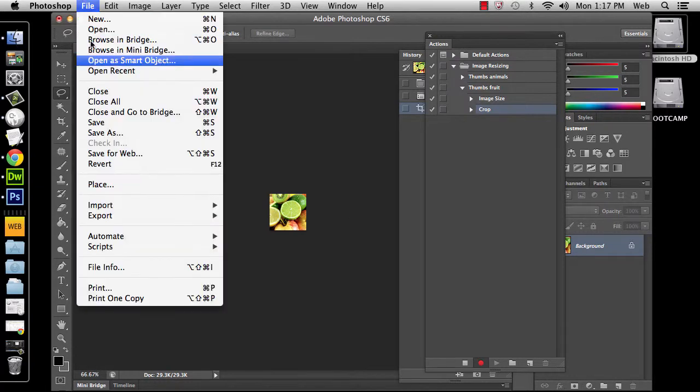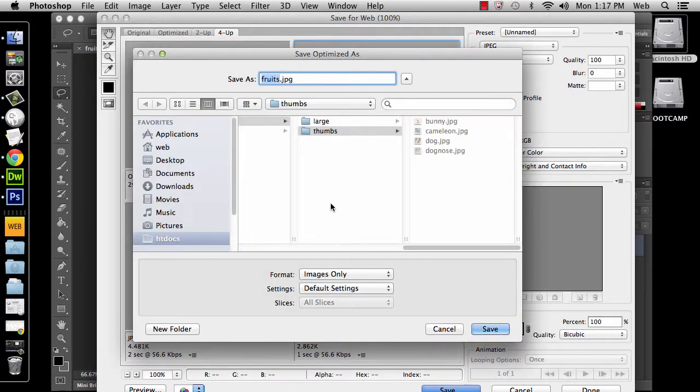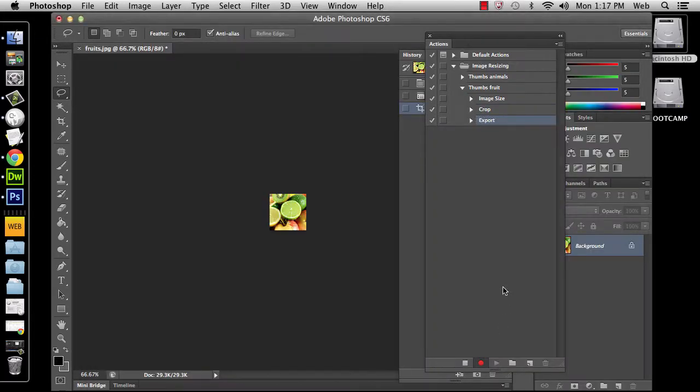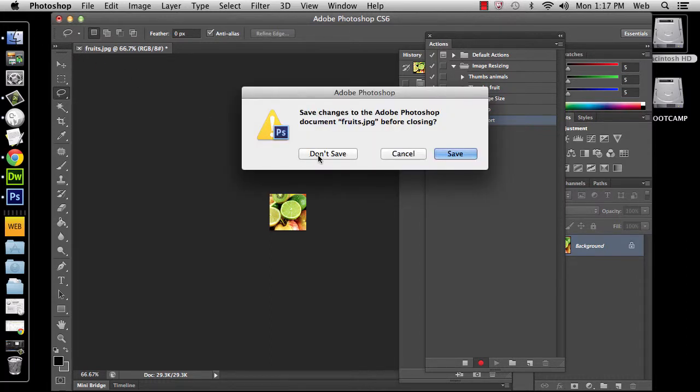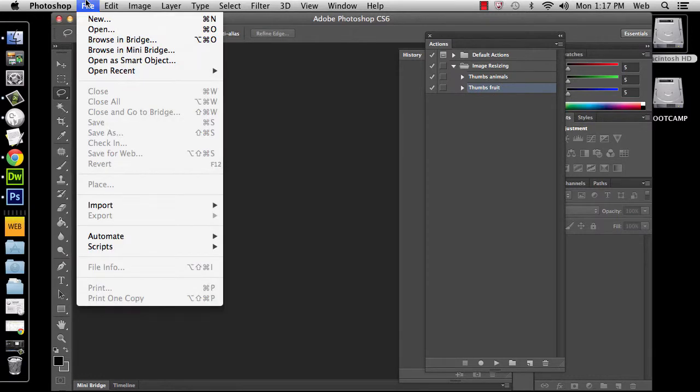I'll do File, Save for Web. I'll save it out as a high resolution JPEG at 100%, and we're going to save it into where it says Fruit Thumbs, like that. Now we'll close this, don't save, and now we can stop the action. Okay, so now we've got our Thumbs Fruit batch that we can play as an automated batch.